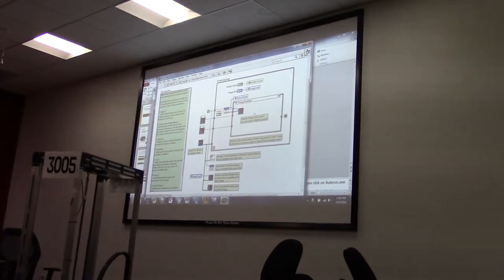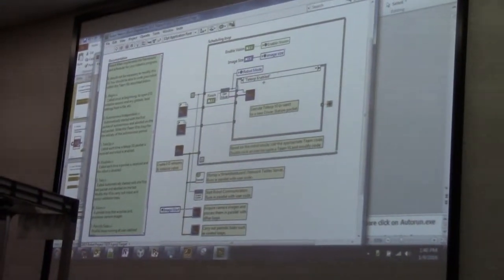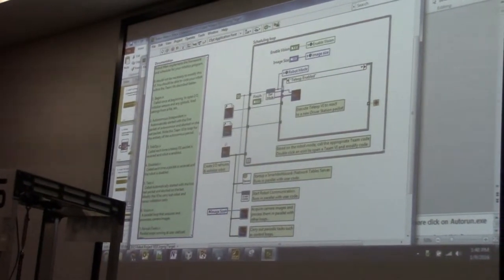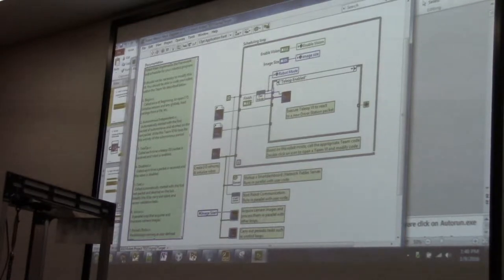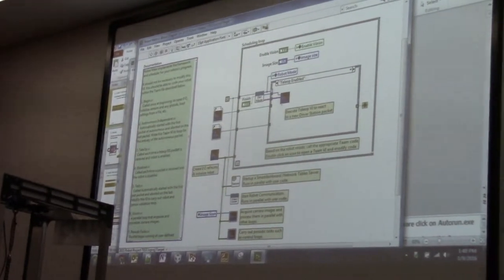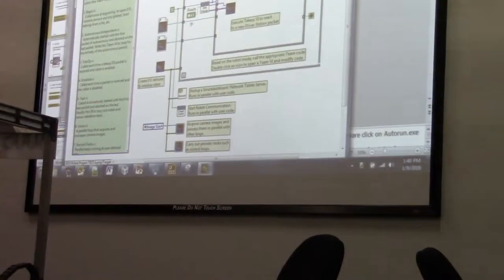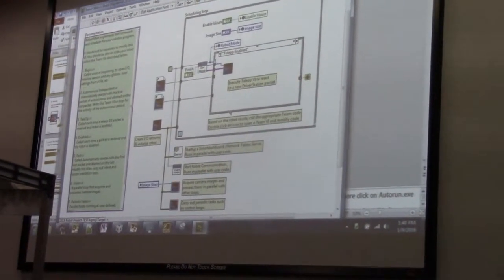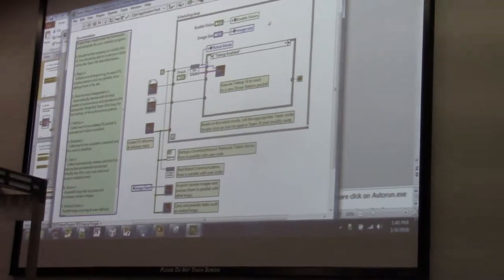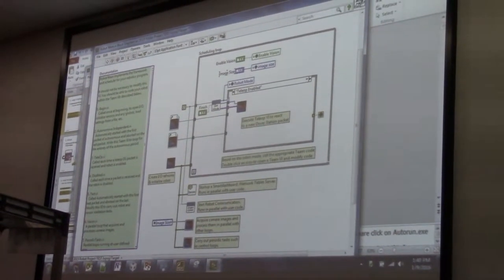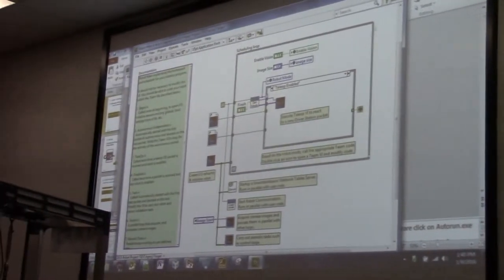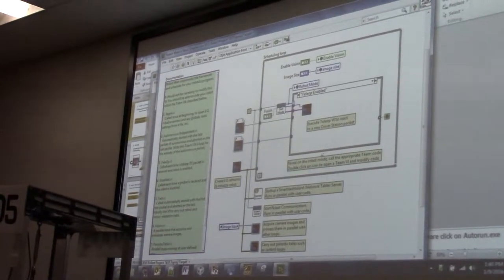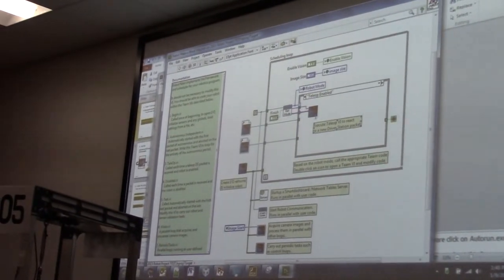One of the big stylistic things that NI did when they came up with this template is they tell you here what code you should edit. That doesn't mean you can't edit other things, but generally this is the structure you use. Any VI that you see with this blue and red, like this, those are the VIs that they recommend that you edit. So it makes it easy to know where things go. The actual icon for this file is on the top right, and you can see it doesn't have that, so you can just leave this. You can reference this to get to the rest of the files. This is probably the easiest way to do it.